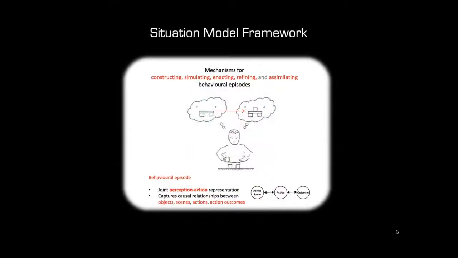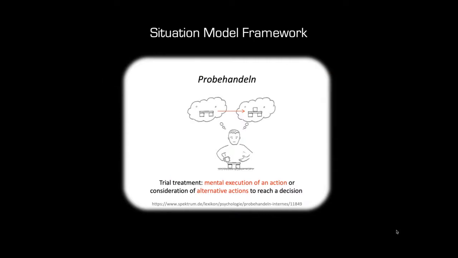And so this captures in my little cartoon here the idea that it's a way of constructing and simulating and enacting and refining behavioral episodes as you're trying to figure out how to accomplish a particular task using this joint perception action representation called a behavioral episode. So it's crucial that you understand that working memory is both process and representation. It's not just a way of storing information, because it's got this way of reworking your behavioral episodes. And then you mentally execute these before you do anything. So that's what Probehandeln is, the German term. It's a trial execution.